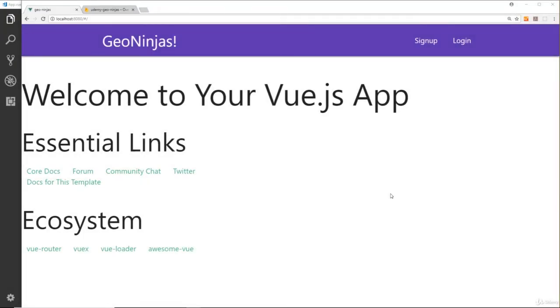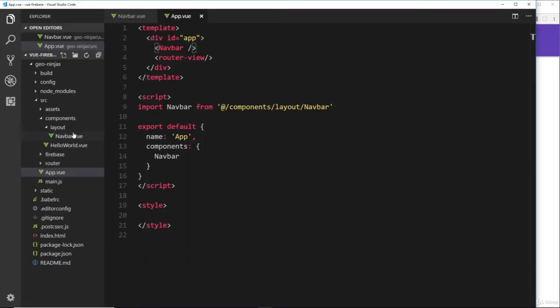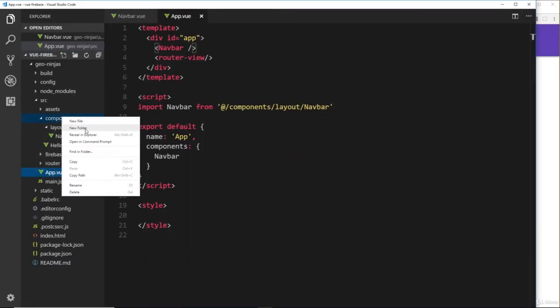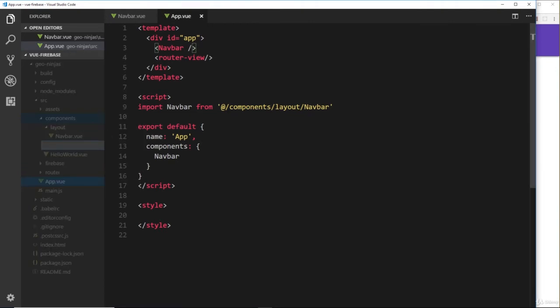Okay then, so now we have our nav bar at the top. The next thing I'd like to do is create our component for the map here, which is going to sit below the main navigation. So let's go back to our files, and in components we'll create a new folder now, and this will be called home. So anything to do with the home page is going to sit inside this folder right here.